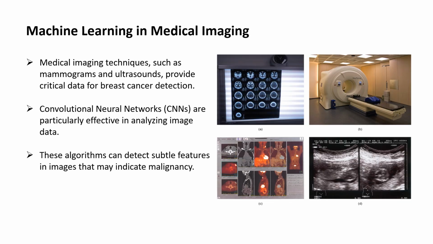Hi, my name is Paras Patel. Thank you, James. You can see in this slide that there are types of machine learning algorithms. There are three types: supervised learning, which uses labeled data; unsupervised learning, which finds patterns without labels; and reinforcement learning, which learns optimal actions through trial and error.